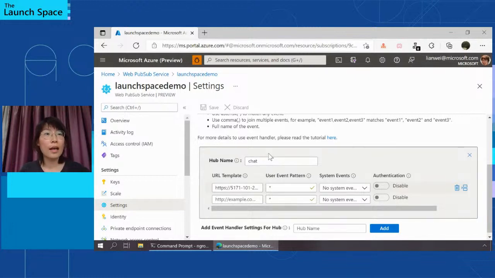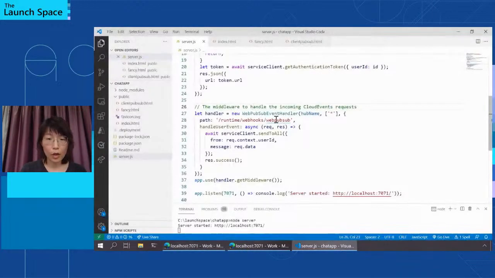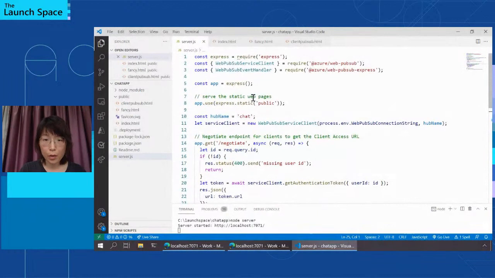Okay, so this is the simple demo, and after we set these settings in the service, let's take a look at the server-side code, which does not contain a WebSocket server, but it contains the Web PubSub middleware. First, this server uses Express to handle the static web pages it has to serve. And then it handles the negotiate endpoint, right?